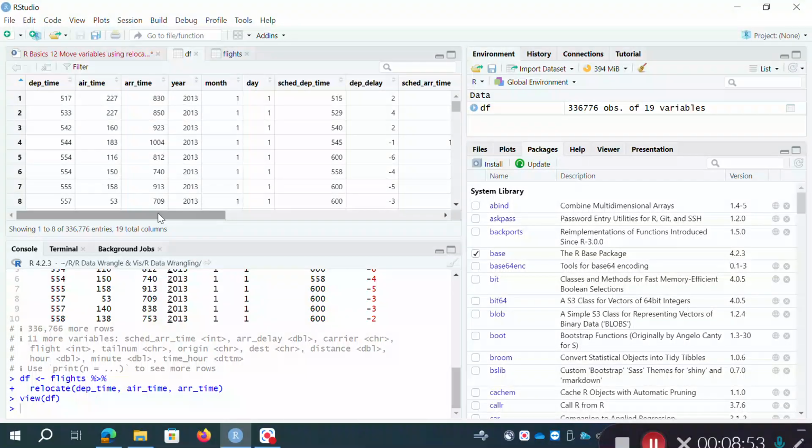Okay, that's it for this video. A quick one, quicker than it usually takes me to record these, because I say far too much and keep talking for too long. But I hope this was helpful. What we've done here is use the relocate function to gather together different variables and put them at the beginning of the data frame, where variables that we think might be related in some way, and I used the built-in flights data set to demonstrate that.